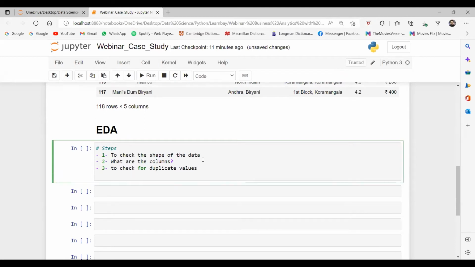Apart from that, do we need null values in our data set, guys? No. So we need to check whether we have any missing values, to check for missing or null values. So these are the basic steps.